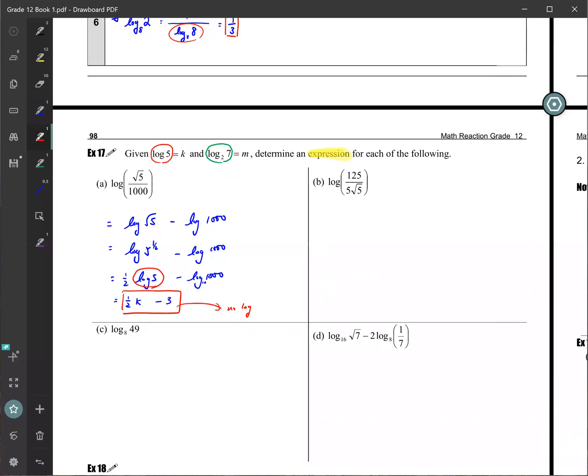So I'll let you try question B now. That's what this means, right? You have to apply the rules that you think are needed and then break it down into add and subtract. And then once you can see the log 5 or the log base 27, you can replace it. If you get the answer for B, please raise your hand, or if you get stuck.